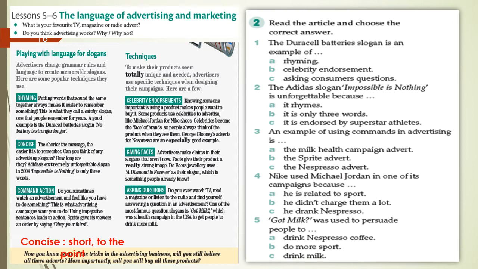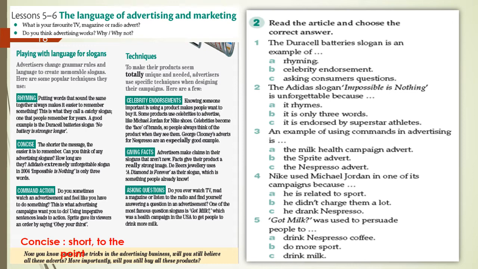Diamond, yes. Number 3, asking questions. Do you ever watch TV, read a magazine, or listen to the radio and find yourself answering a question in an advertisement? One of the most famous question slogans is Got milk, which was a health campaign in the USA to get people to drink more milk. So this is asking questions.